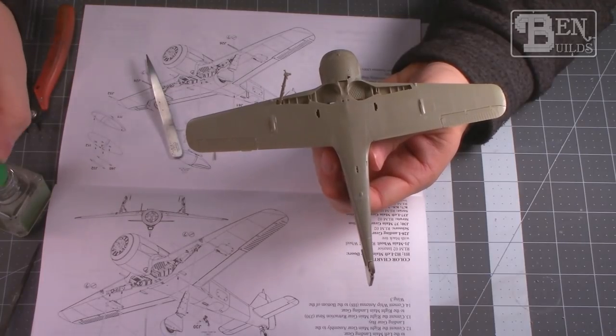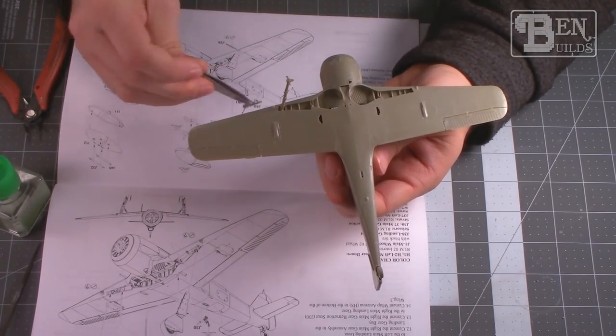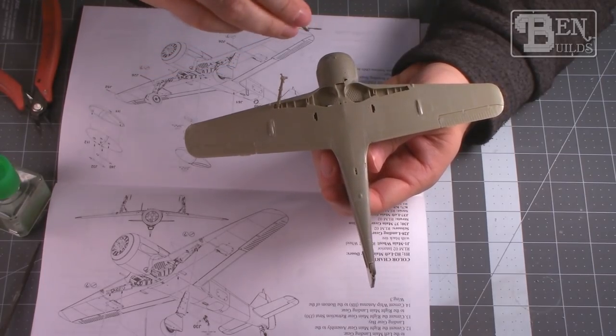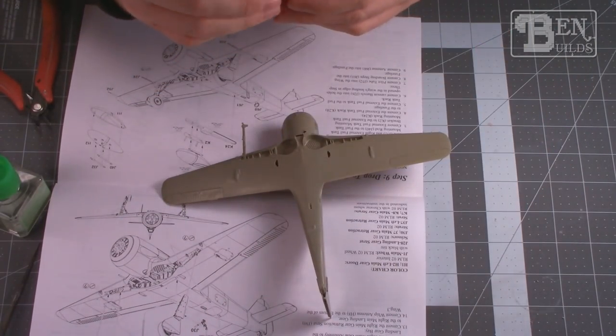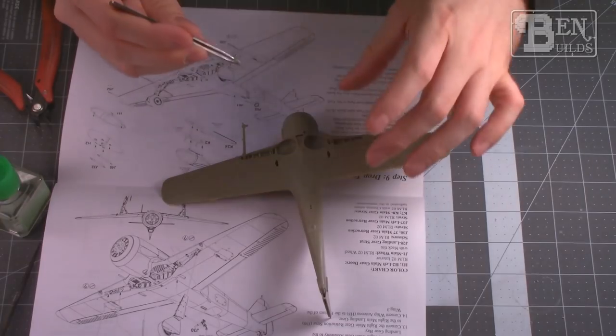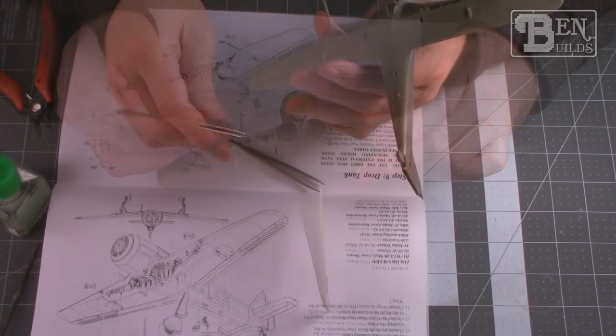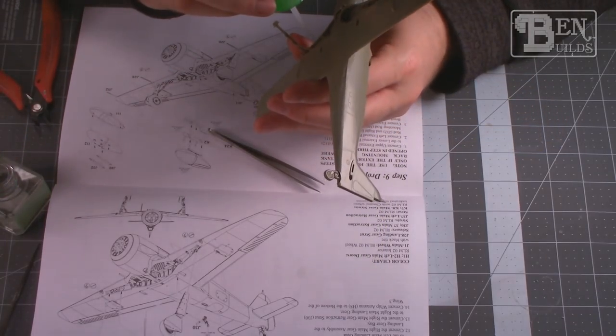So let's go ahead and take a little bit of glue here, and we're just going to test fit this and glue this in. And once this is set up, we're going to be able to kind of shift it around and attach it to the back of the landing gear. Now, the little pins here on the back of the landing gear to attach these parts are very, very tiny. So just a little bit of glue here on that actuator base.